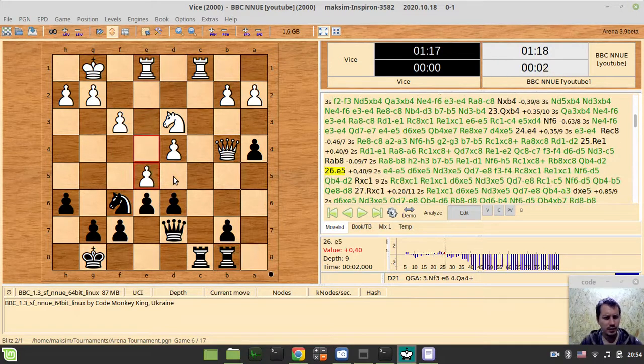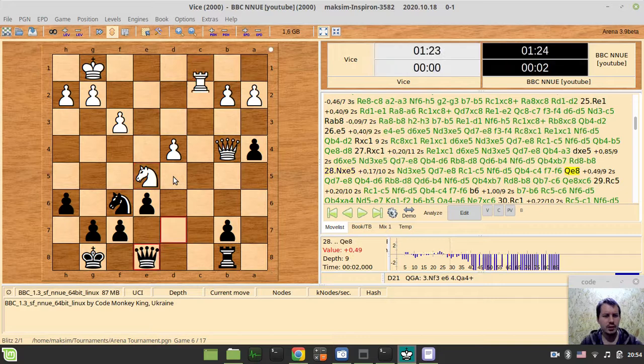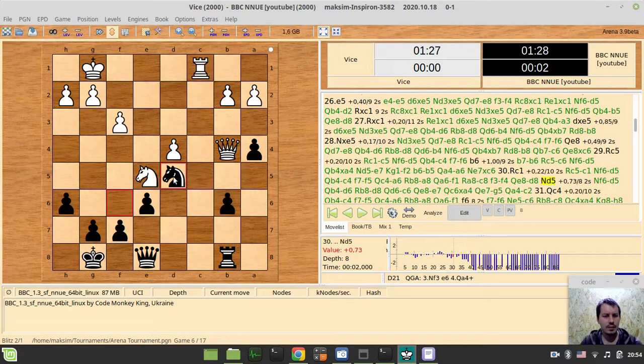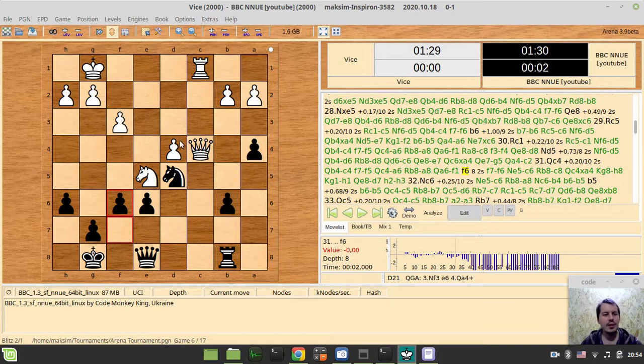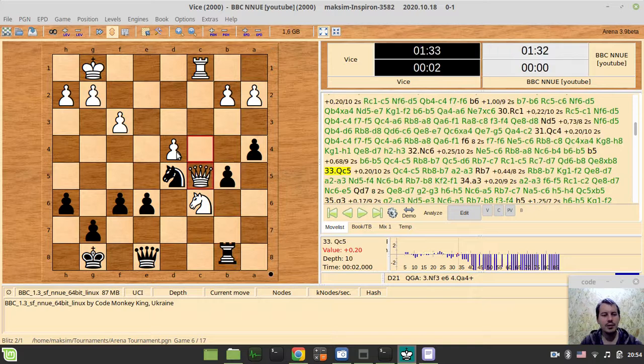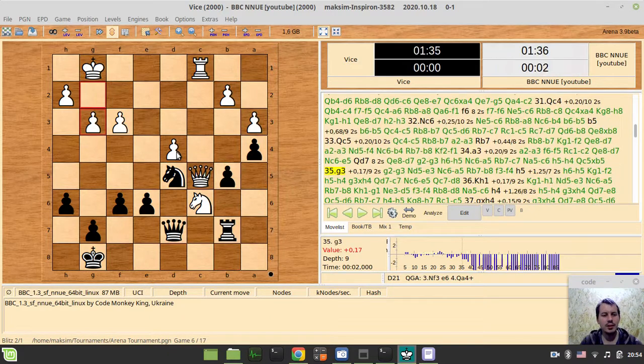Is he going to play d5? I'm just wondering. Exchanging the rook. Takes. Okay, knight d5. Again, this blocking piece, like Nimzowitsch taught human players to do, trying to block pawns with the knights or bishops. It's also a good option. Yeah, this is really exciting.